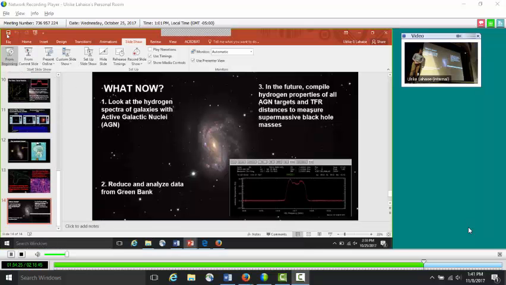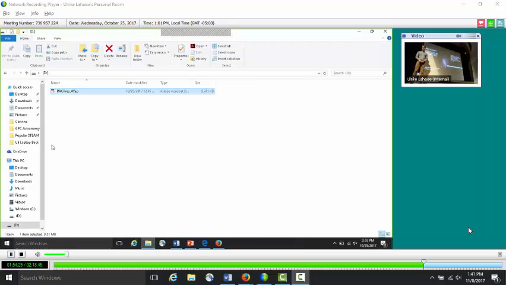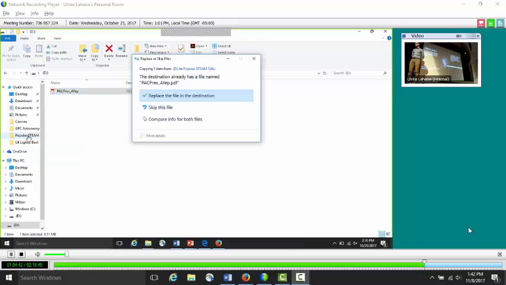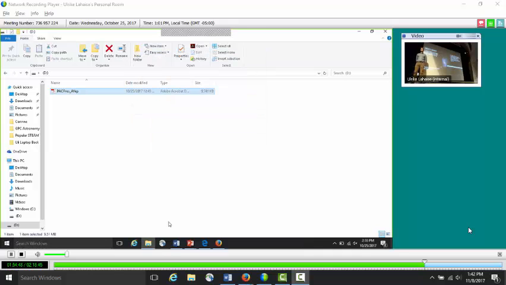I have not. I just started there. There exists a catalog of black hole masses of AGN. Yes. So these will be either corrections, getting better masses, or there's a couple of new targets that I'm working with, so hopefully we'll put in some more masses there. Yeah, this goes into reverberation mapping.